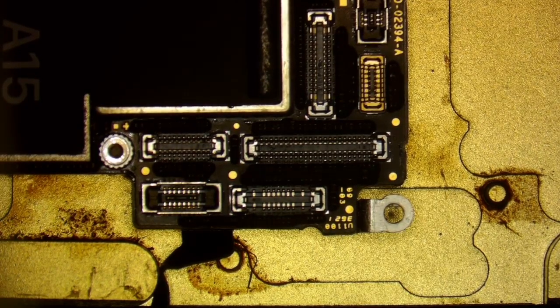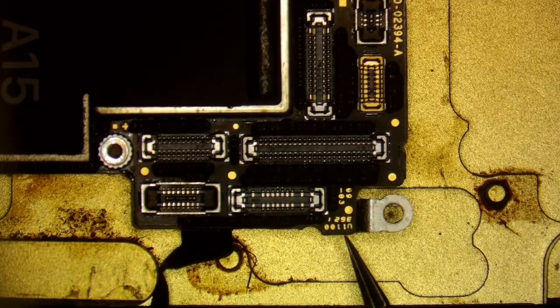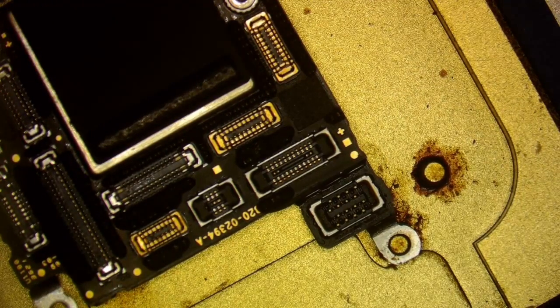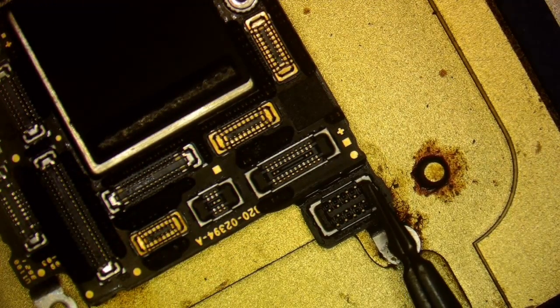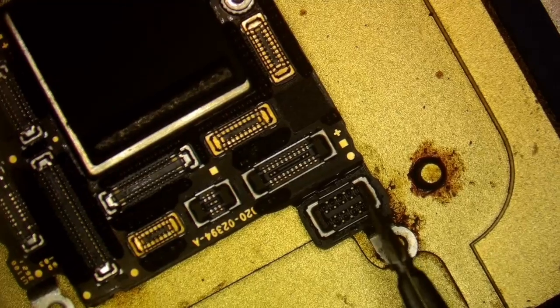All right, now she's ready. Okay, so you see how I did that? I just kind of knocked her a little bit and she knocks back into place. Now I'm gonna do that on each side, and I've noticed that doing this on each side actually helps. Like if you have a warped board where one side sticks up better and the pads aren't touching properly, then this kind of helps with that.